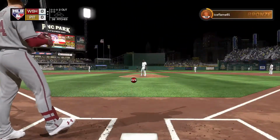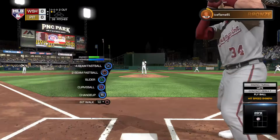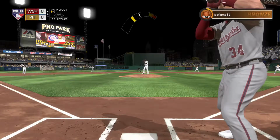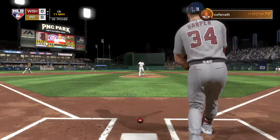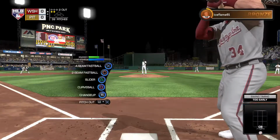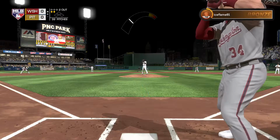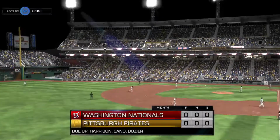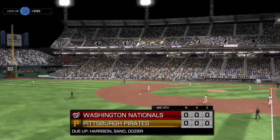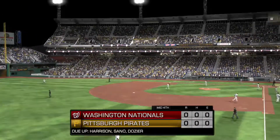Sends that one out of play for strike 1. That was a good pitch to hit. He wants that one back. He was just a little bit late on it. The knee buckler, and he swings and misses at it. Well, he's got him thinking right now. There's a fastball, then he comes back at the curveball and gets him out in front. And we'll have to leave it there as this is strike 3, and that will retire the side.